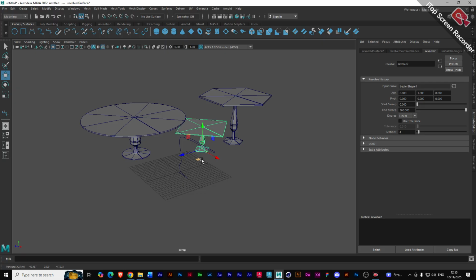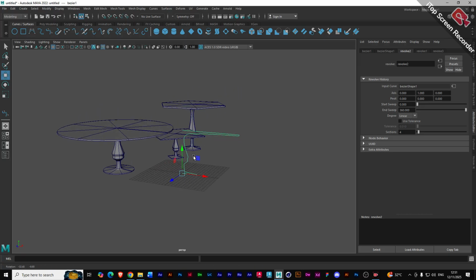Now, in 3ds Max, once you create one profile, you create only one table. It doesn't leave the profile for you. Once you convert it, the profile and the created object become one object. But in this one, the profile remains. Now, this is the thing you need to take note of. Once you are done with your profile, you need to hide it from the scene. The shortcut to hide is the same way, just press H. Because if you don't hide it, this is what will happen.